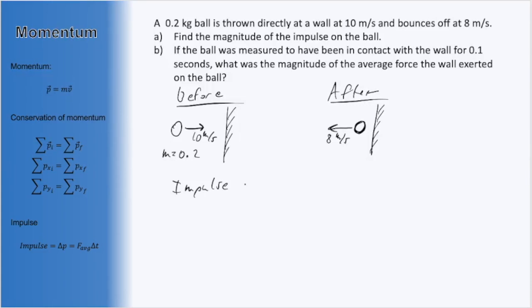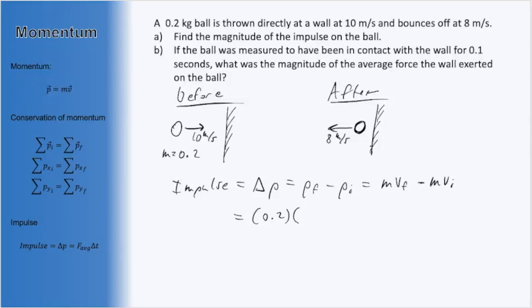At the moment, we don't have any information on force or time, which means we probably want to use the change in momentum formula. Change in momentum just tells us to calculate the final momentum minus the initial momentum, both of which would just be the mass of the ball times the associated velocity, so mv final minus mv initial. Just like in our last example, when we are plugging in velocities, we want to make sure we are consistent with directions. So when I go to plug in, I know mass is 0.2. I will call moving to the right as positive again.